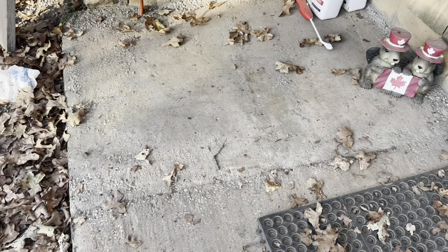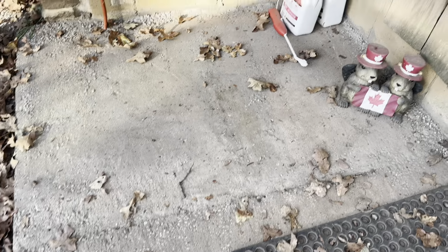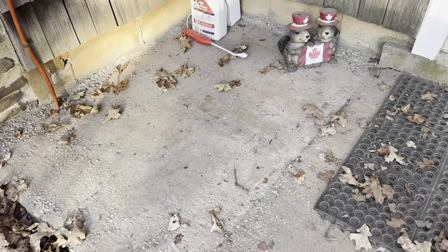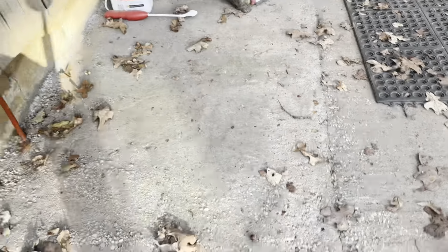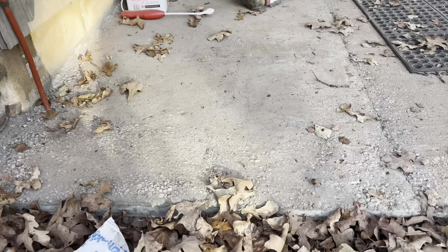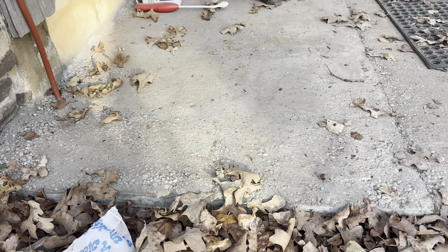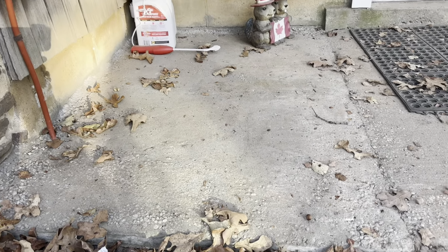Okay, so I never cleaned this up a whole bunch. I just wanted to show you guys exactly how it's been. Like I said, we got all these leaves and everything coming in. So you can see the first part here. This is the very first part that we did, and we basically just hand troweled this out. We couldn't screed it because it's in the corner.